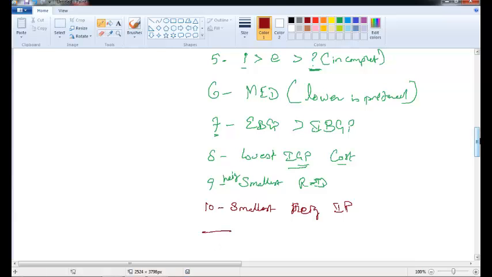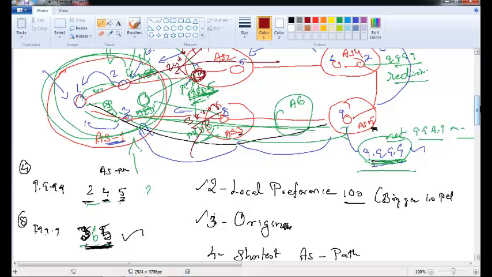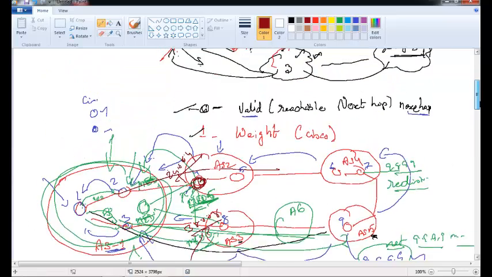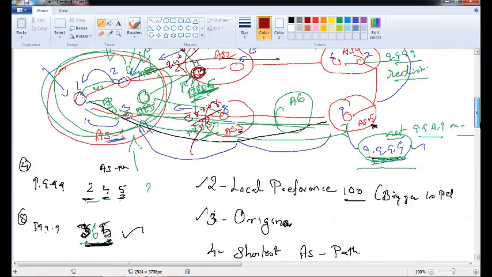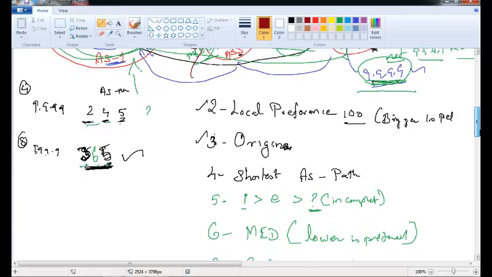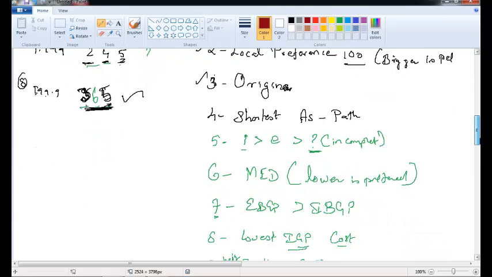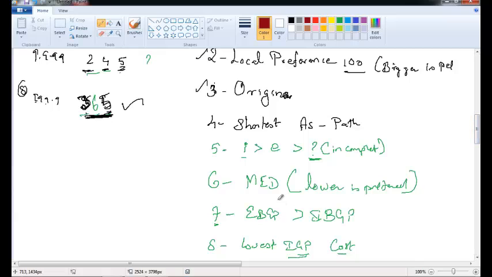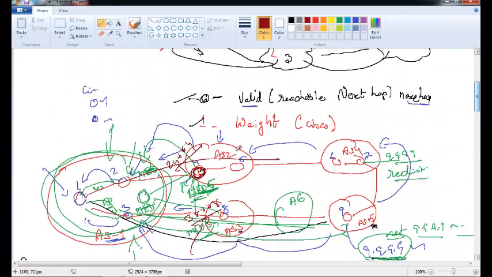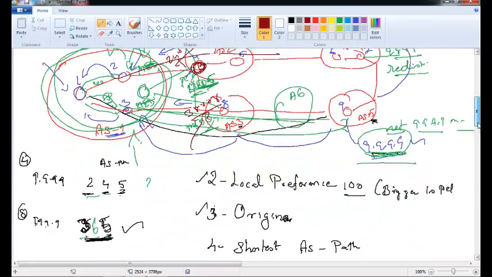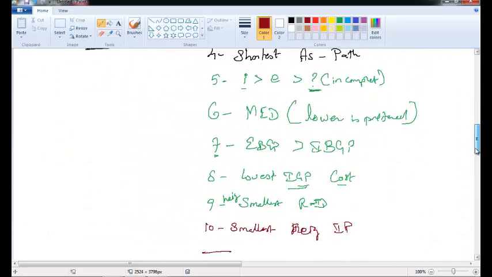These are the BGP attributes. By using these, we can tune our path. If you don't tune your path, it will decide based on one of these automatically. If you don't tune local preference, it will decide based on some other attribute. If you are not tuning based on weight, it will go according to some other attribute if there is a tie. Wherever the tie breaks, accordingly it will decide the path to go.